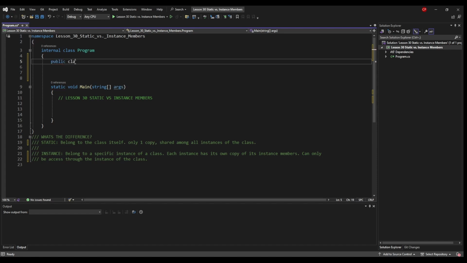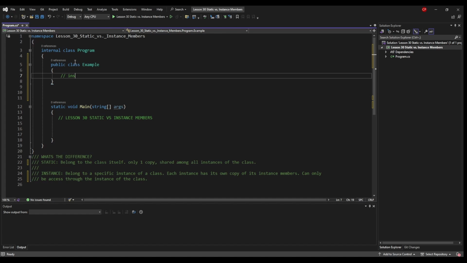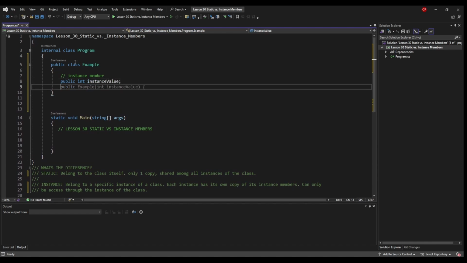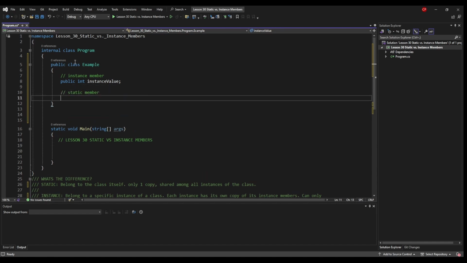We're going to do a public class Example, and then we're going to say instance member, and we'll do public int instanceValue. Then we'll do another one, and we're going to say static member. We're going to say public static int, and let's just call it staticValue.